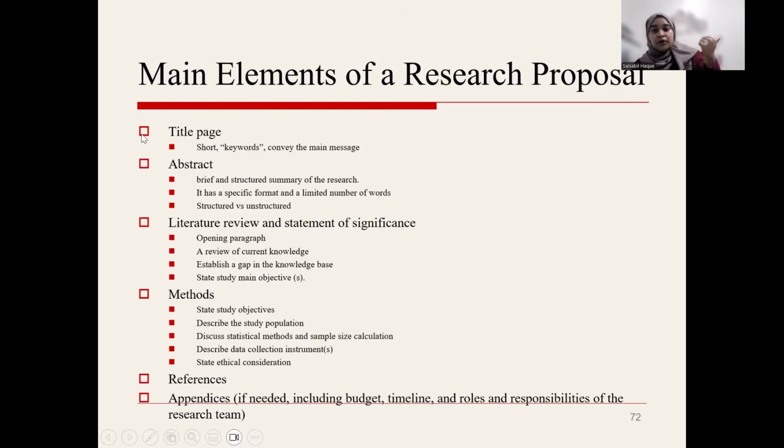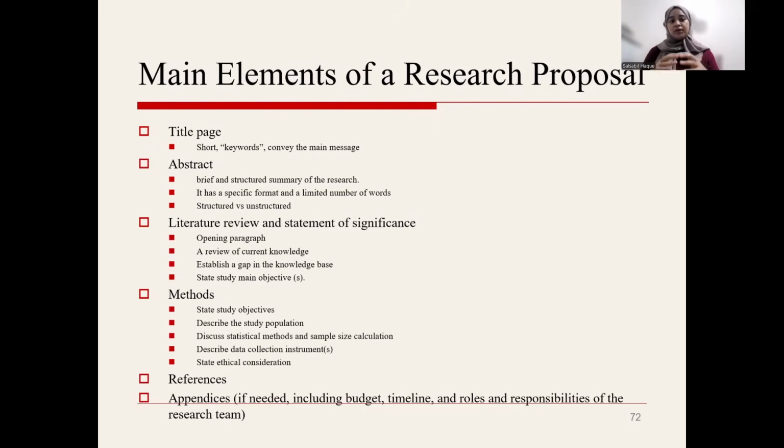Okay, so first, for any research proposal, you need to have a title page. The title page has to be a short, concise title. Short doesn't necessarily mean short itself. It just has to cover everything without having too many extra things. Okay, it has to have the main keywords and has to convey the main message.